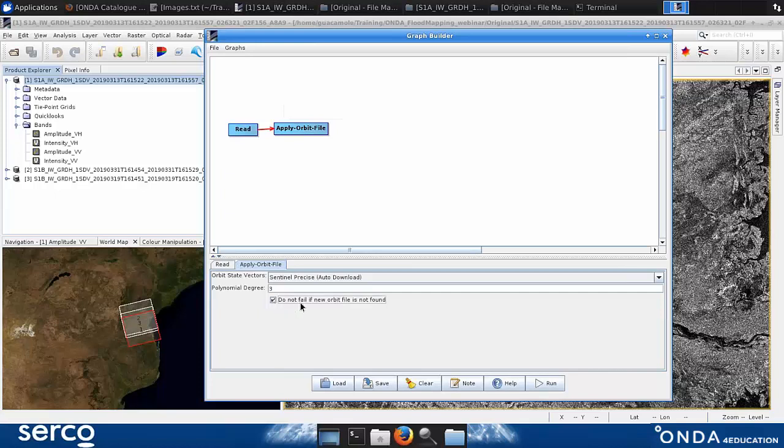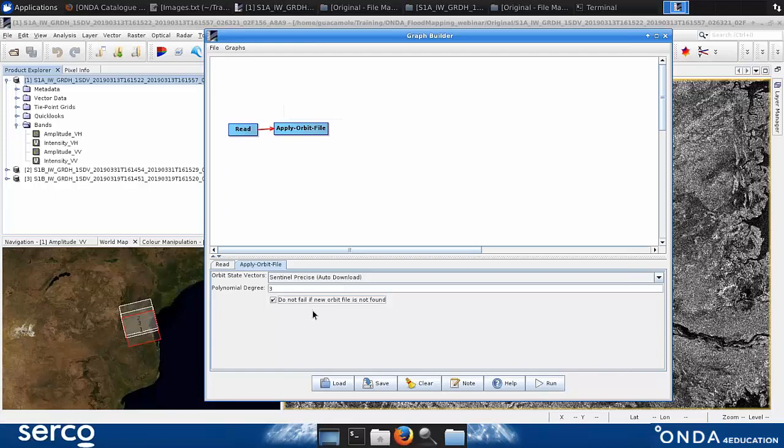It means that when requesting the orbit, if there is any error on the database or wherever and the orbit is not available, we are telling the processing chain that it must not stop, and it must continue with the processing. Why? Because while it's relevant to update the orbit, for this specific application it's not completely necessary.